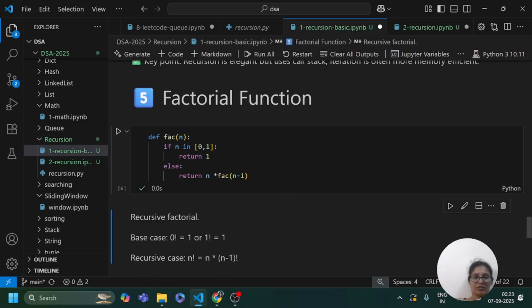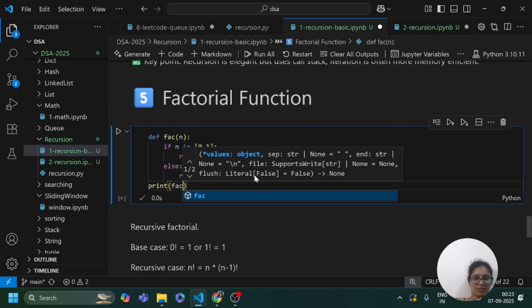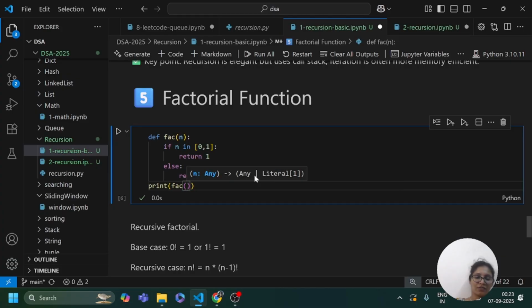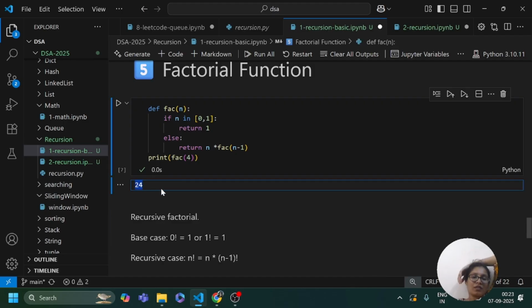Here we can print it. Print fact of 4. So factorial of 4 equals 24. Factorial is like, if you have numbers 1, 2, 3, and 4, you need to multiply all of them: 1 into 2 equals 2, and 2 into 3 equals 6, and 6 into 4 is 24.